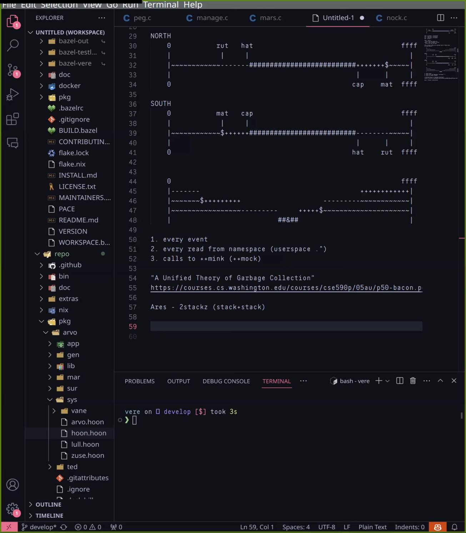So that maintains the determinism that Vere's ref counting has, right? Where the memory usage and the memory layout is deterministic. If you run the same thing a second time, you'll get the same memory layout, which is really nice for forensics and also in general for having predictable performance. And this is one of the major downsides of garbage collection in general, that typically it's just triggered on a timer or some sort of heuristic, which means that the performance is not predictable. And that lack of predictability is a huge problem for production systems, right?